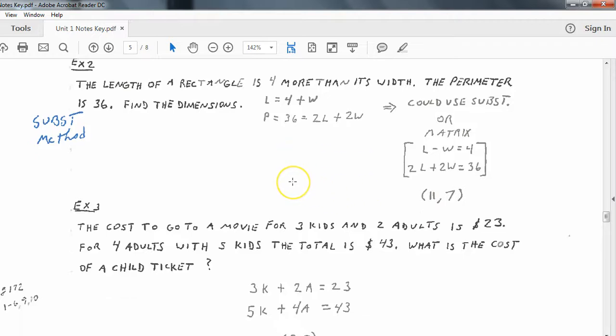Couple quick reminders just while I'm thinking about it. You really have to read directions carefully. Some specifically ask you for the 2 equations that you could use, and sometimes that's all they ask is what are the equations that you would use for this problem. Some might ask you for only one item, like this question on the test might ask you for only the length or only the width, and so you got to make sure that you respond with only what the question is asking for. If this question said, what is the length, and you gave this answer where you gave both answers, you would actually be marked down for that. So you have to respond to exactly what the question is asking for.